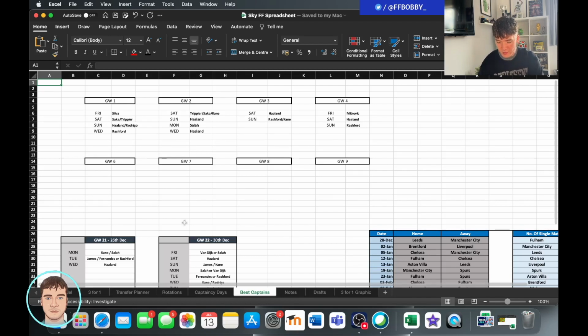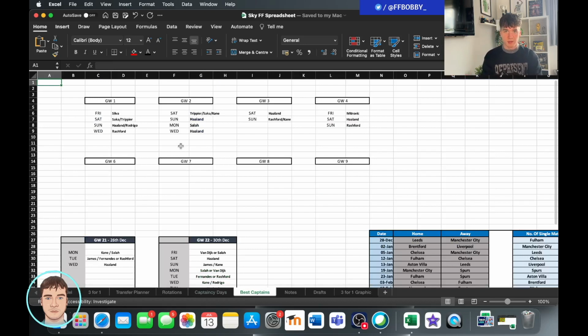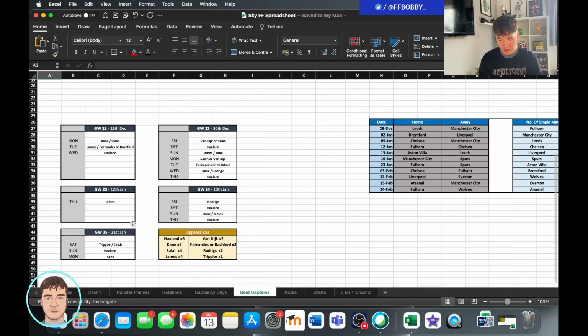since then, but this is just the best captains for each game day. It's different from this because this one's the one I would have in my current draft. This one is the one that I just think is the best captain. And then down here is the same thing as what's above, but you can keep track of how many times each person appears. So basically Kane's in here 5 times, Haaland's in here 6 times. So you basically think, right, Kane's the best captain 5 days in the next few weeks. So you want to get Kane in, that way you've got the best captain for 5 of the game days.